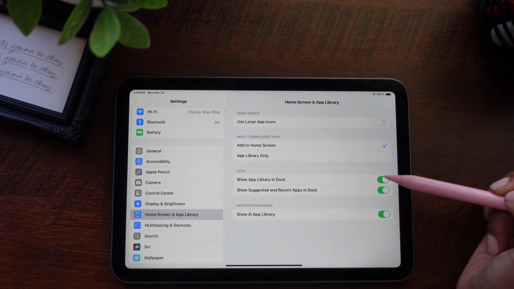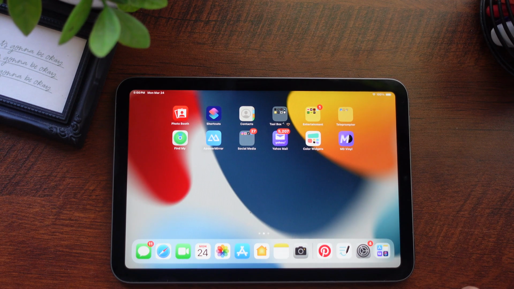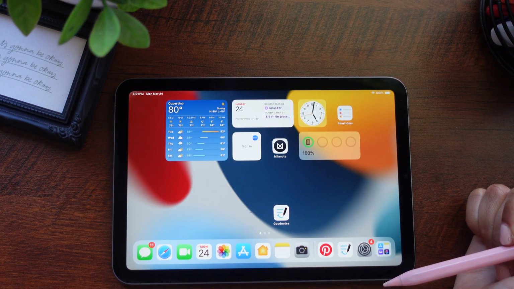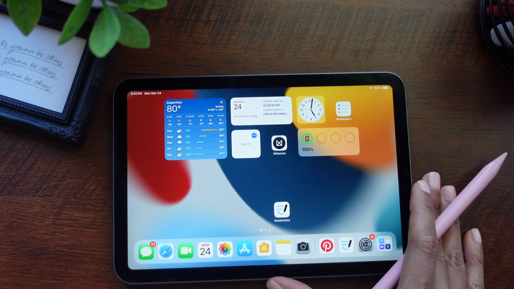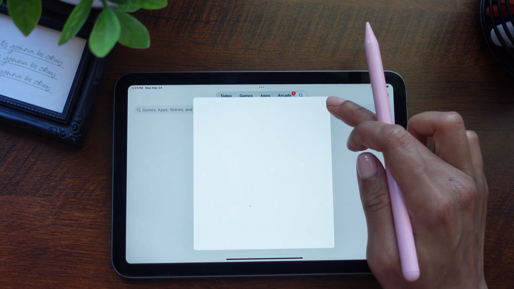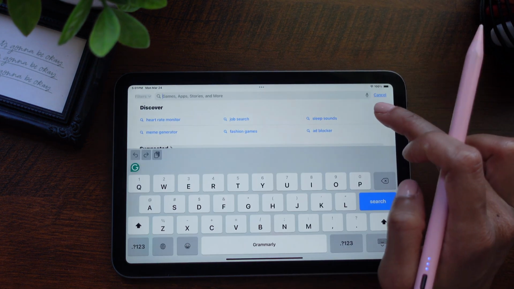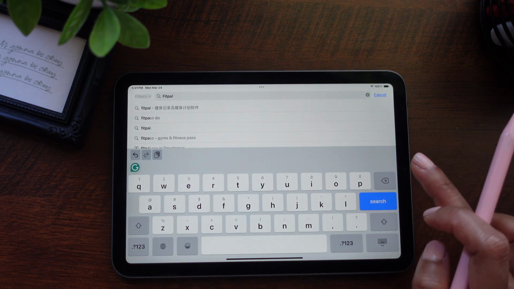When you add on to home screen, I'm going to show you what happens when you download any app from the app store. So before I start to edit this screen, I want to first show you some of the default settings that might already be on your iPad. So what that might look like is when you go into the app store, let's say you are getting ready to download an app. So for instance, the first app I want to download is FitPal.